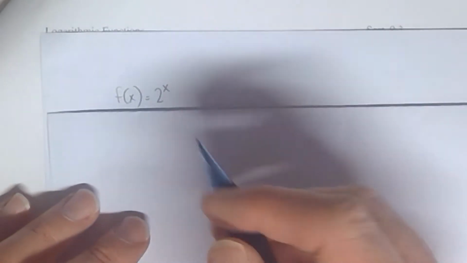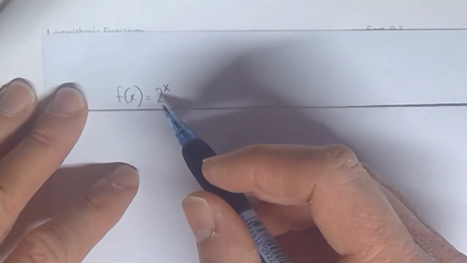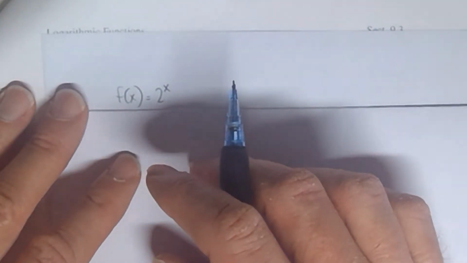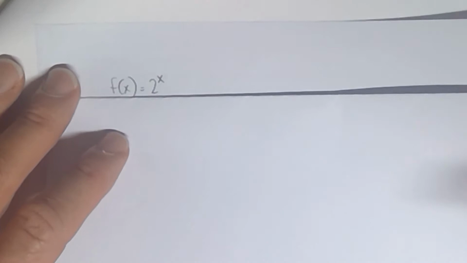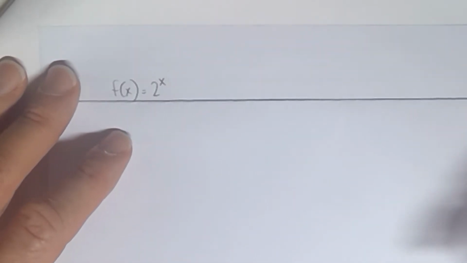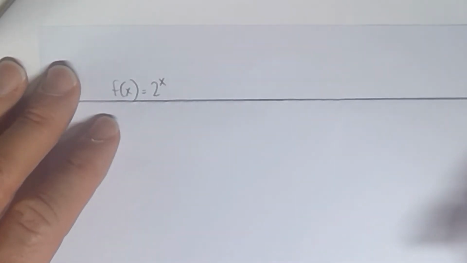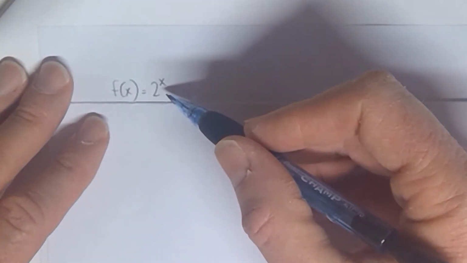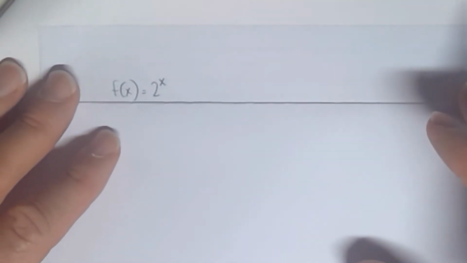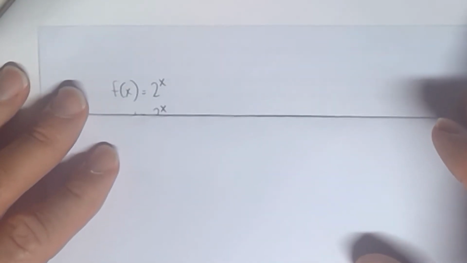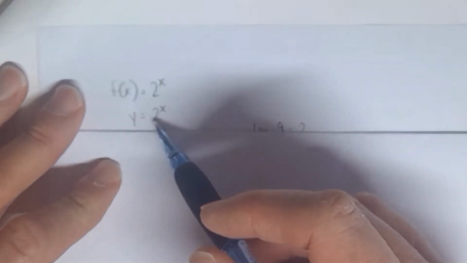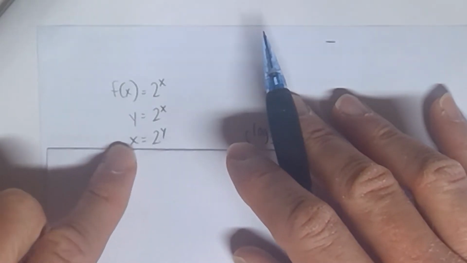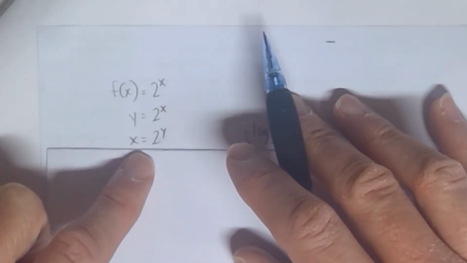In section 9.1, we learned about exponential functions, for example 2 to the x, or sometimes 3 to the x or 4 to the x. But we also learned in section 9.2 how to take the inverse of a function. Putting those two concepts together, suppose I asked you to find the inverse of this exponential function. What would you do? As we learned in 9.2, we first change the f of x to a y, and then we interchange the x and the y. That's the second step of finding the inverse.